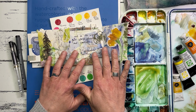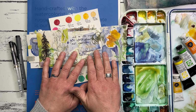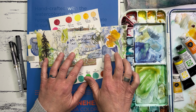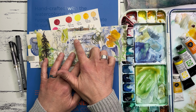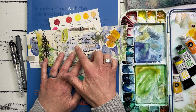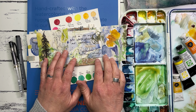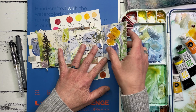I was trying to find something positive to focus on during a really difficult time for those of us all over the world. So this one, I was trying to find little mindful moments in my garden, and you can see I did some writing here. It said, "And as the world felt both chaotic and calm, she watched the daffodils bloom as they always do." So this is the little flower we're going to do, and I'm going to show you how to do that with watercolor and a pen.